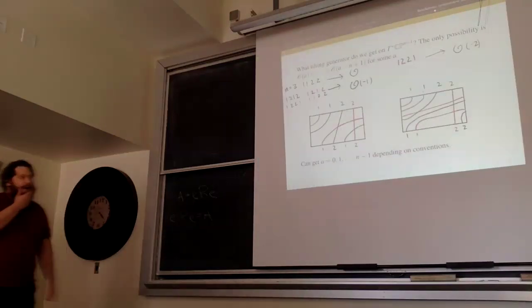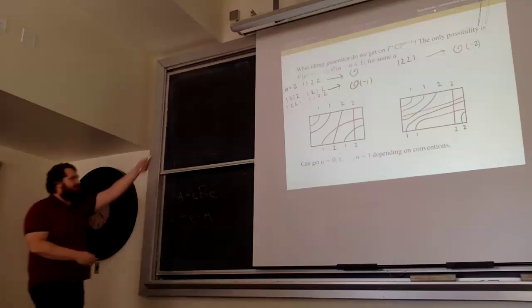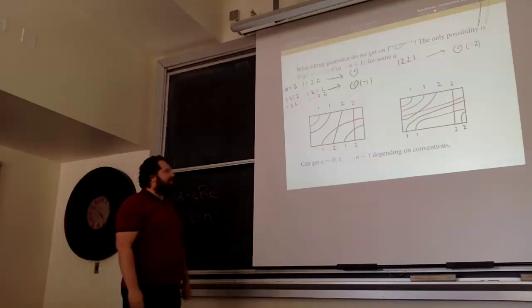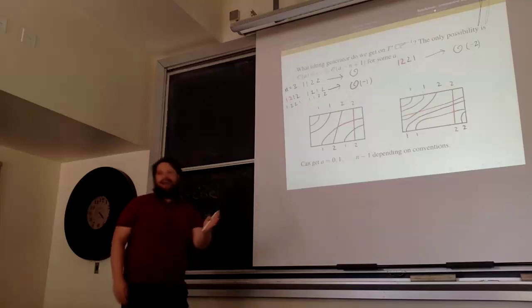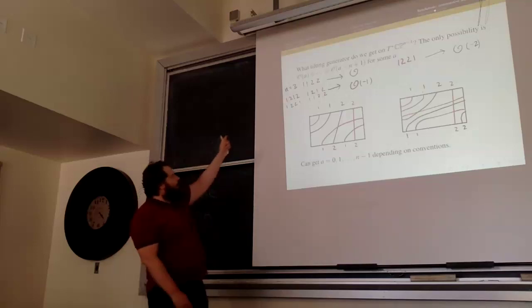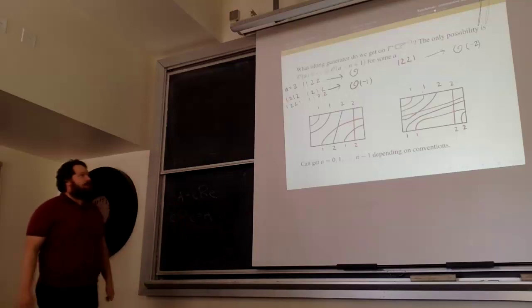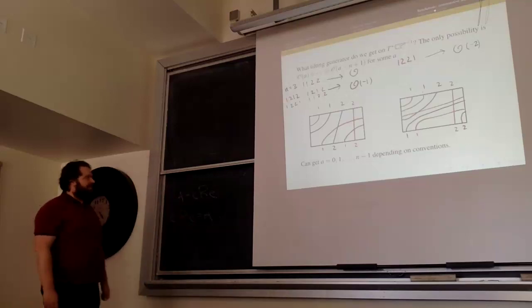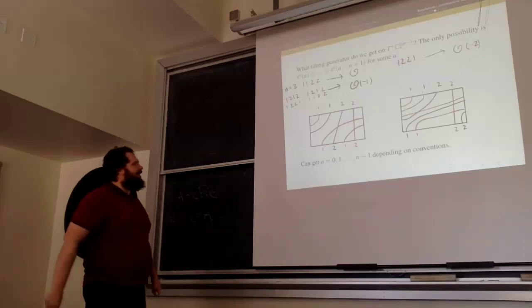Okay, so what about higher values of n? So this is actually where this sort of A comes into play. So I know that I have a sum of line bundles, and I know that it has to be a tilting generator on T star CPN minus 1. And so the only possibility is that it's a sum of n plus 1 consecutive ones. No, n consecutive ones, sorry.